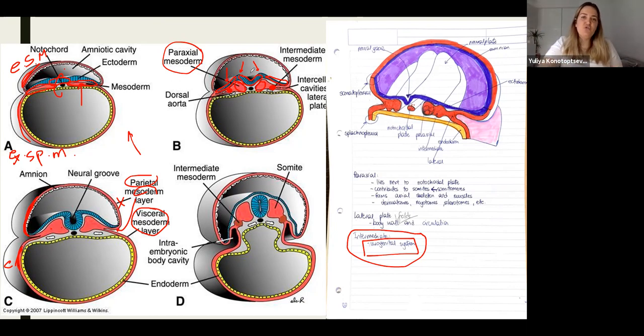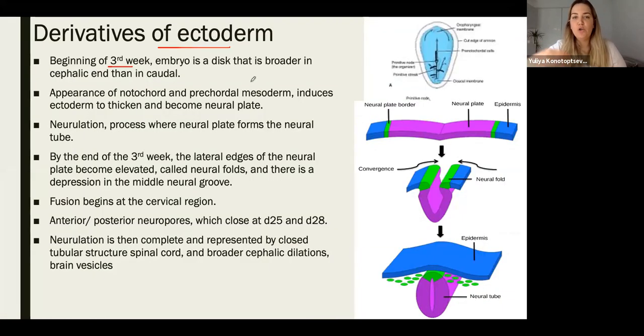Now, what about this neural plate? Well, think about it. We just said that ectoderm is needed to communicate with the outside world, right? Do I need a brain for that? Hopefully I do need a brain to communicate with the outside world. So the entire central nervous system, which consists of the brain and spinal cord, should also come from the ectoderm. And where is it going to come from? Well, from the neural plate. Neural plate is that tissue which will give rise to the spinal cord and brain. So how do we call a process of creating spinal cord and brain? This process is called neurulation.